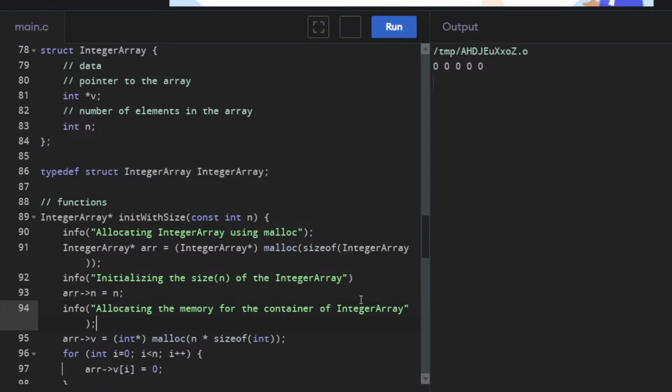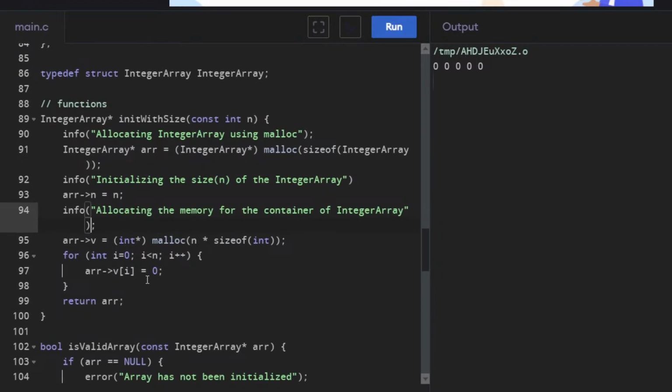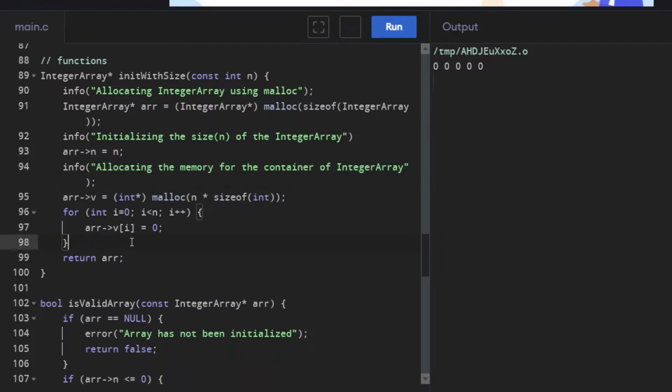Actually we can rename this n to size and v to container, and I to index, I guess, to be more verbose and better programming. So we can do that.